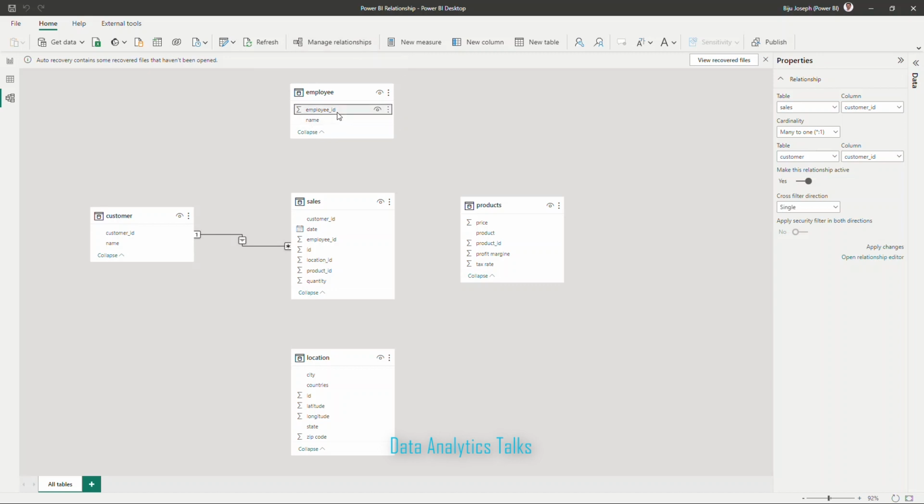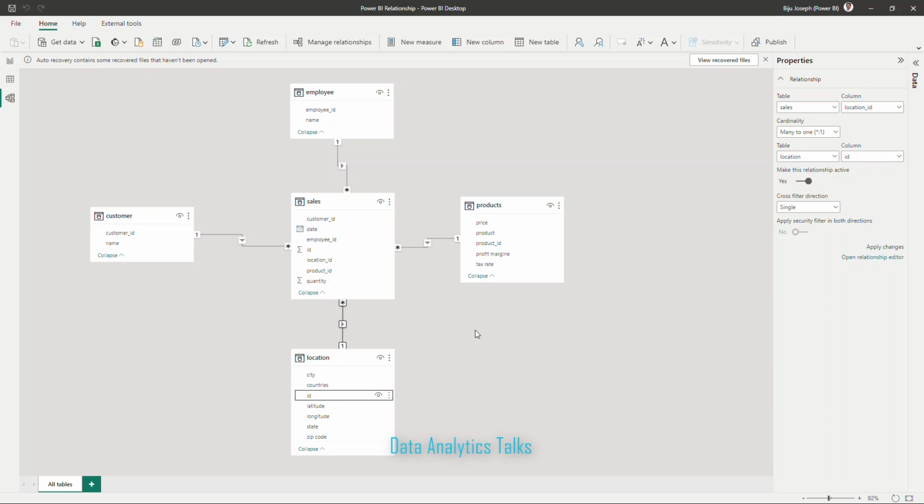Similarly, I can drag this attribute to the sales employee ID. So we have this relationship from employee to sales. Again, I have the product ID to the sales. We can check the granularity in the relationship. Here again, I have a location ID. This is an ID. I can drag onto the top of the sales table. This is how we have set the relationship.